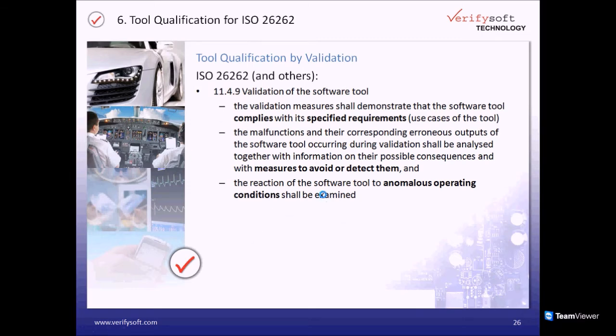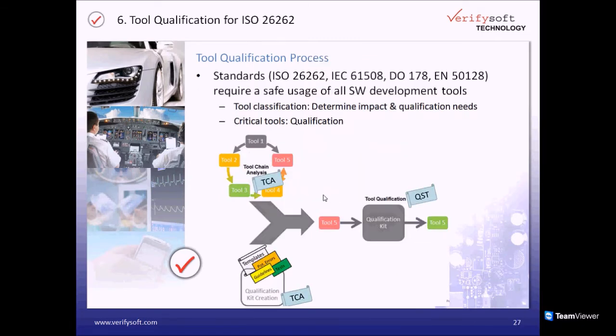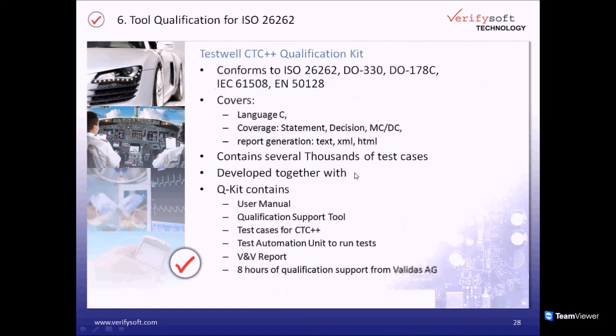So this is related to the process, and for critical projects, you need first to do a tool classification as we have done, and only the critical tools need to be qualified. So we'll go a little bit further in this qualification process, and this is quite straightforward, because you have a guide in order to go to the reports generation, as we'll see in a minute.